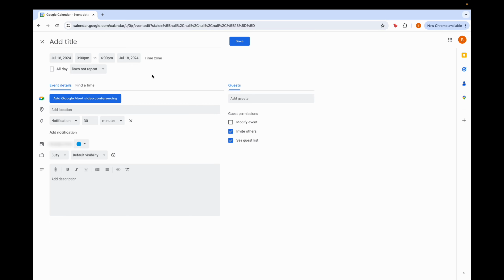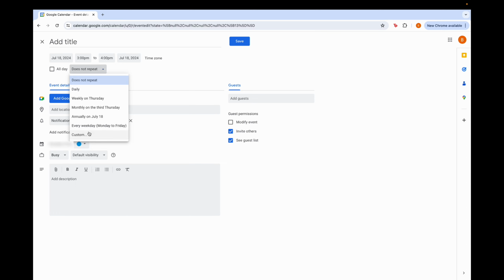Recurring meetings are events that happen on a regular basis, such as weekly staff meetings or monthly parent-teacher conferences. To set up a recurring meeting, start by creating a new event. In the event window, click on the Does Not Repeat button to open a drop-down menu. Here, you can choose how often you want the event to repeat: daily, weekly, monthly, or annually.